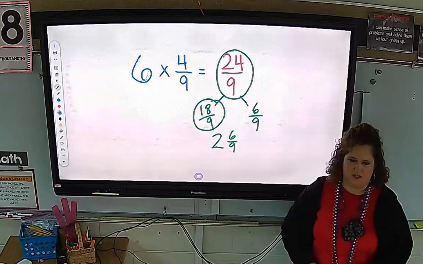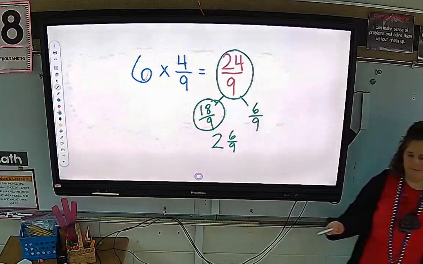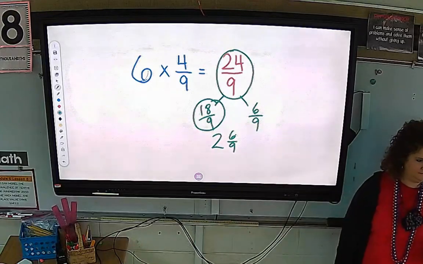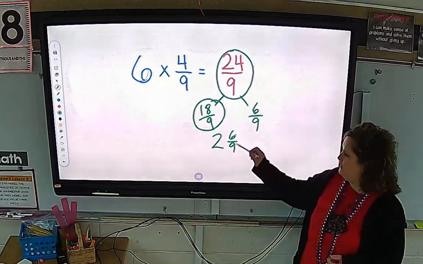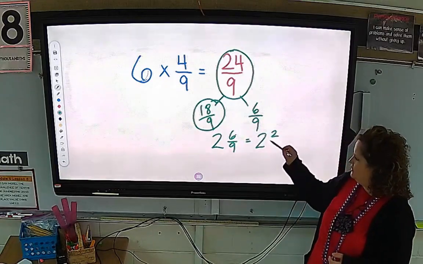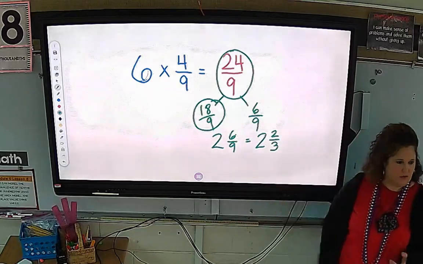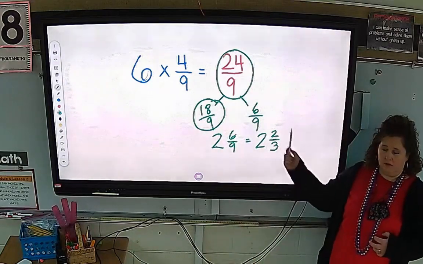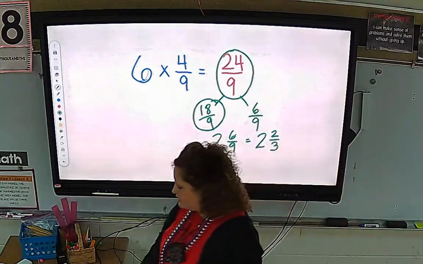And that is an outstanding 4th grade answer. What could your 5th grade answer be? Think, what is the largest number I can divide both of these by? You can divide both of these by 3, so you would get 2 and 2/3. So 4th grade answer, 5th grade answer, both of them are correct. This is just what we call simplified or reduced. So you may see those words in iReady and things like that. That's what they're talking about.